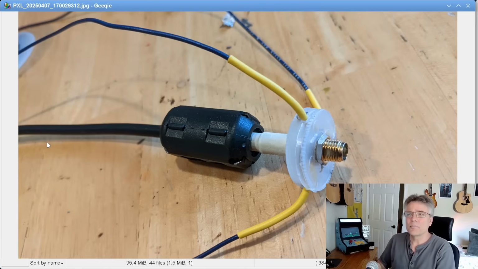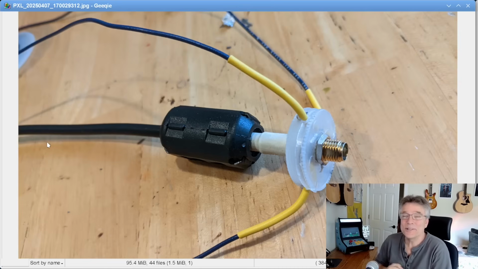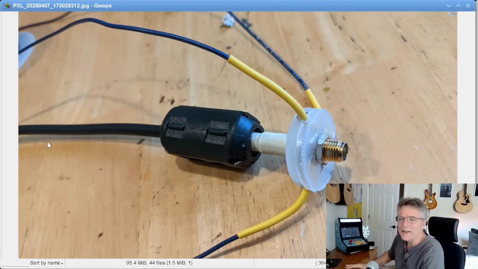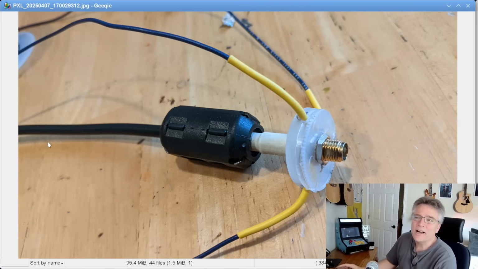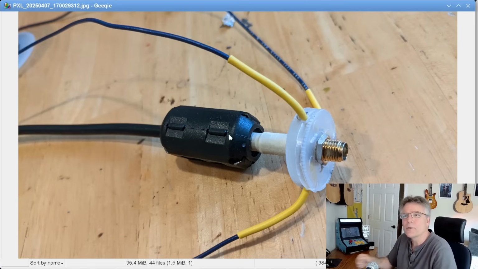I noticed I couldn't get the SWR all the way down to 1-to-1 unless I added this clip-on choke. And I'll be honest, this is half of the weight of this antenna system, is that choke, because it's a ferrite bead, right? So I would love to get rid of that. I thought about maybe coiling some coax around a nail or something, but there's so much loss in these ultralight coaxes. I don't know if it would be better or worse, but it was hot with RF.